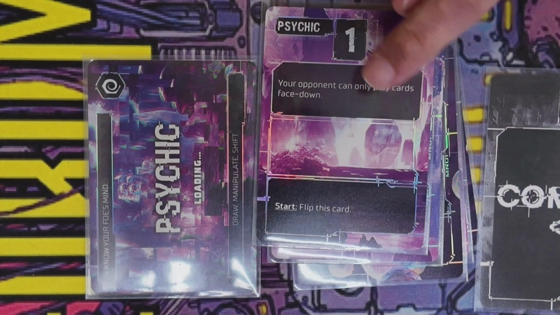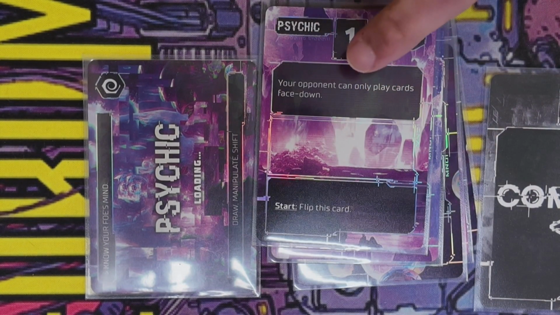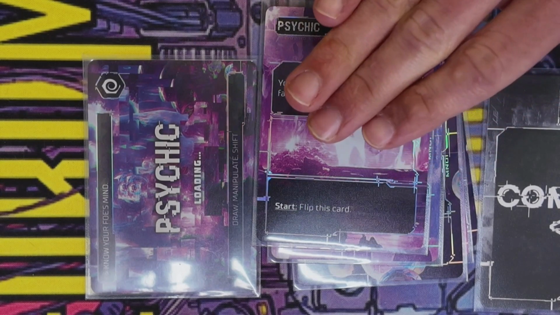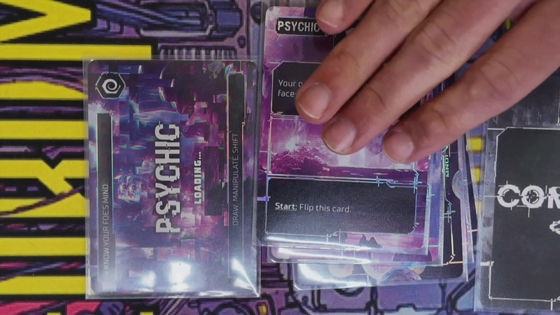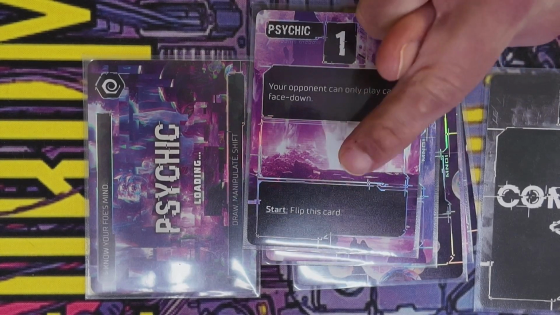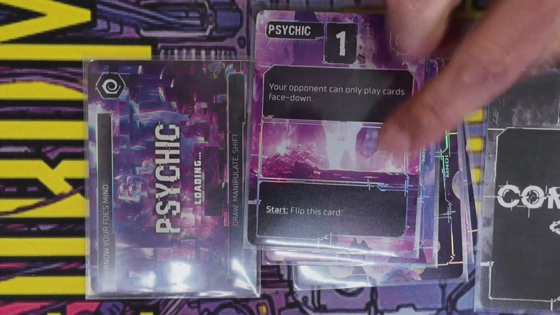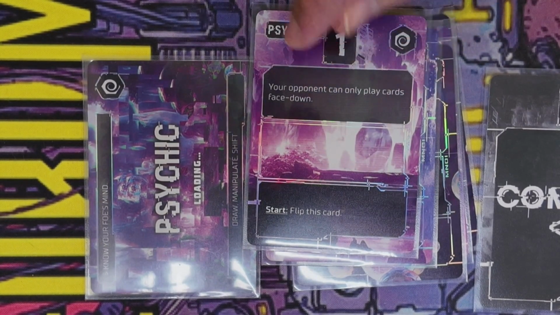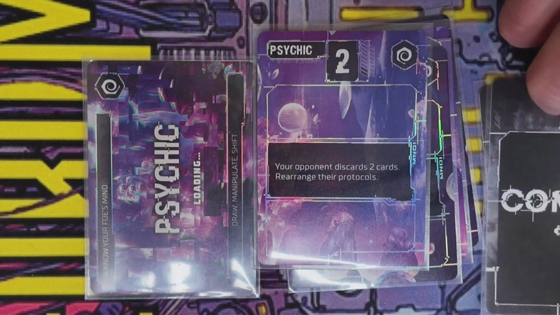Psychic 1. The passive is your opponent can only play cards face down, which is insane. So in a lane, you cannot play cards face up. Now, luckily, this isn't too overpowered because it says at the start, flip this card. So it only lasts for a turn. So for 1 turn, you're preventing your opponent from playing anything too powerful in a line, which is pretty good.